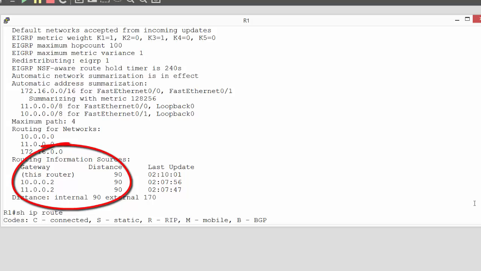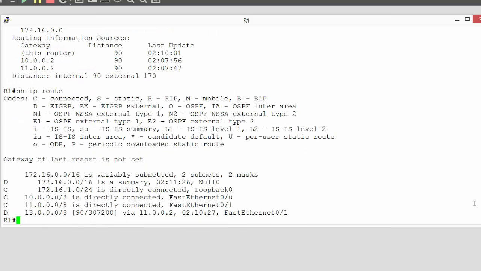Its configuration looks good. So what we need to do now is to identify which router I have formed the neighbour relationship with, and then go to the other router and try and troubleshoot the problem. So if you remember, the IP address of my neighbour was 11.0.0.2. So I'm connected to that router on my FastEthernet 0/1 interface. So it is the router on the 10 network that I'm having trouble connecting to.